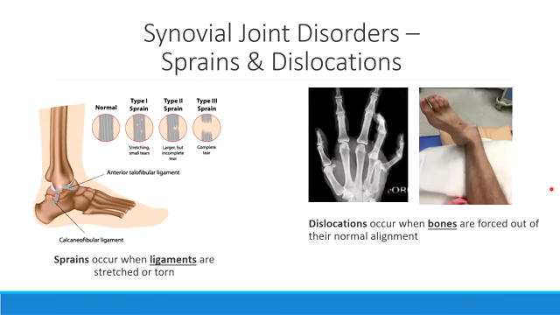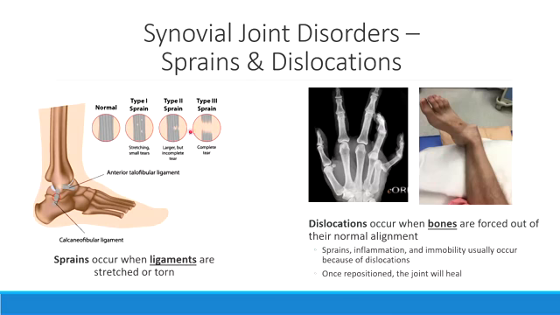And when we talk about dislocations, this is we've provided enough force to physically push the bones out of their socket. So they're no longer within their alignment at all. We obviously are going to want to try to get that bone back into its socket, but typically what happens with a dislocation is we're going to see things like sprains, where we tear our ligaments. We're going to see inflammation, where it's angry. We're not going to be able to use that joint. Over time, as we relocate things, those joints will heal themselves.